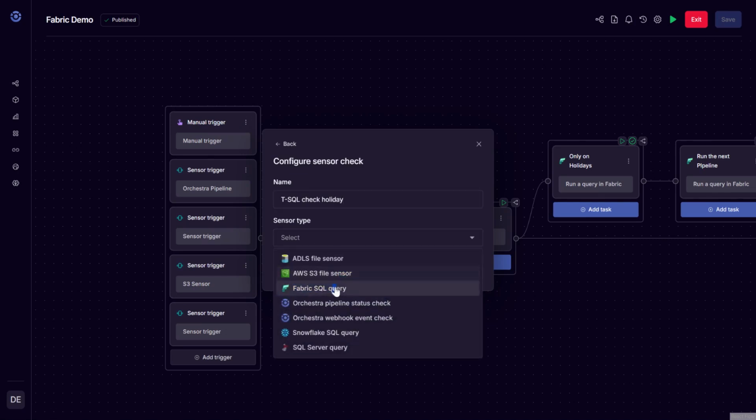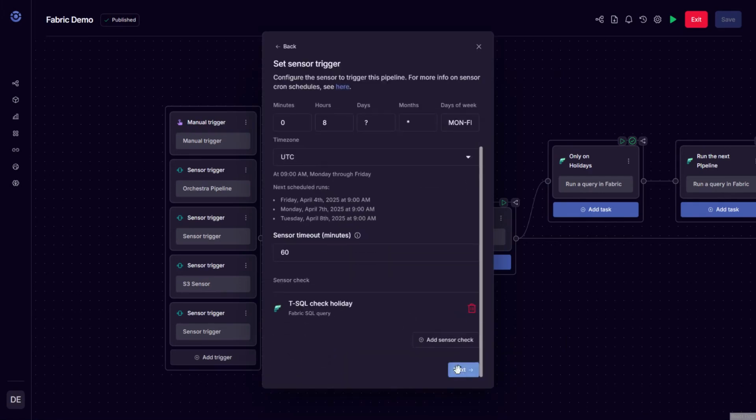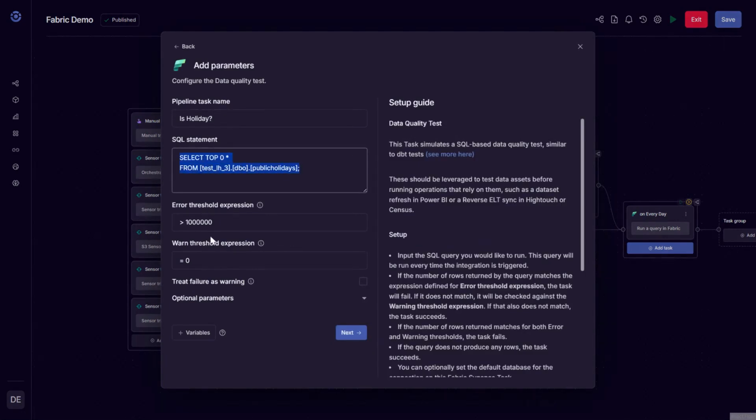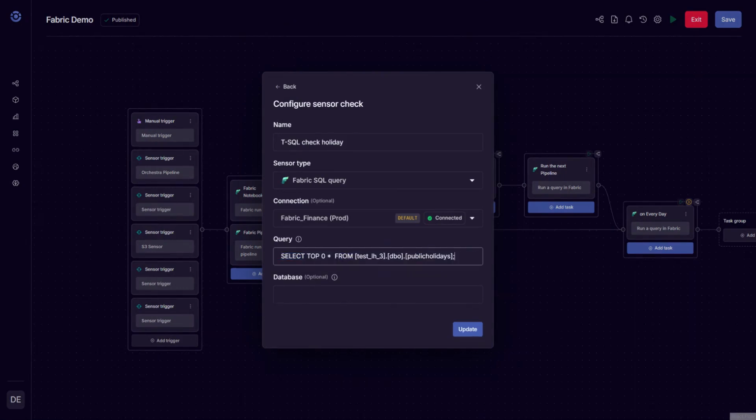And we can go ahead and write a Fabric SQL query. Now you could do this, which is to copy this SQL we've got here. It's an annoying thing from Microsoft, but this syntax won't work because it's not valid T-SQL. So I can go ahead and do this, but it's not going to work. In fact, what you need is something like this, which is much more familiar to those of you that have used SQL Server before. So I'm going to go ahead and edit this. And then what you'd probably also want to do is add in the where clause.